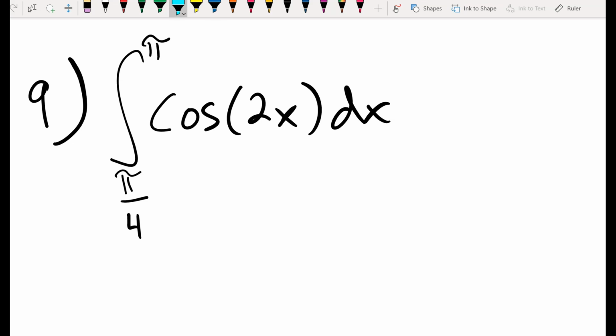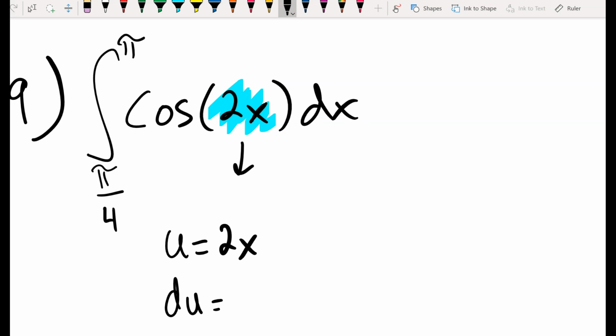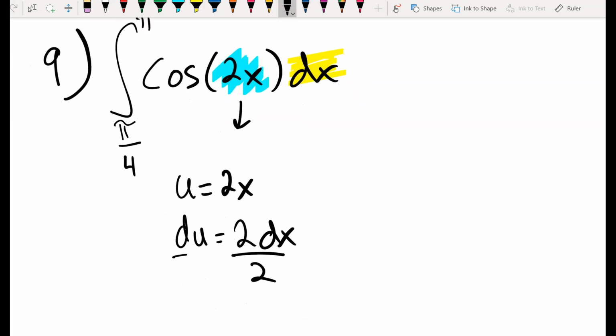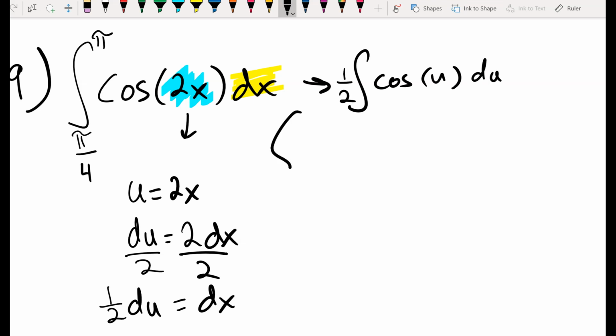Let's just take a look at cosine of 2x. I can't integrate that normally, but if that was just cosine of u, maybe I can get something going with that. So I'm going to make him u. U is equal to 2x, which in turn means du is equal to 2 dx. But I just need to get rid of a regular dx, and there's no other constant to get rid of. So, man, maybe I should have picked some different numbers, huh? Got to divide out the 2 again to get 1/2 du equals dx. So my integral is just cosine of u du, and I'm going to write the 1/2 on the outside. I'm going to skip where I write it on the inside.